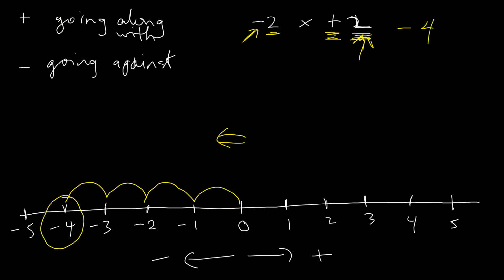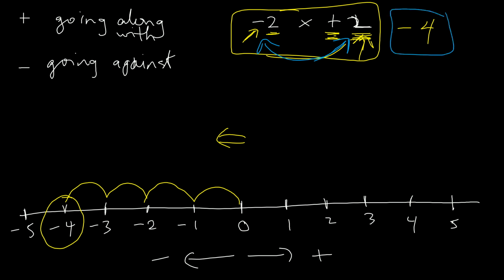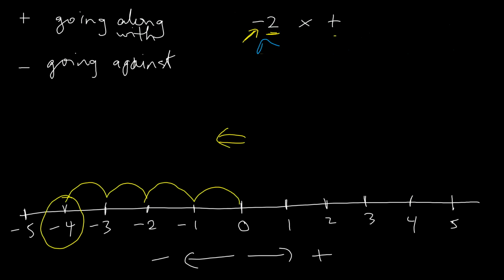Now let's go with the 2 negative symbols. The same exact result would come out if I were to switch these around. If I switch these around and I have here a positive and a negative switching the positions, it will still give me the same negative 4. Now let's go along with the 2 negative symbols and we will see what it is we get.